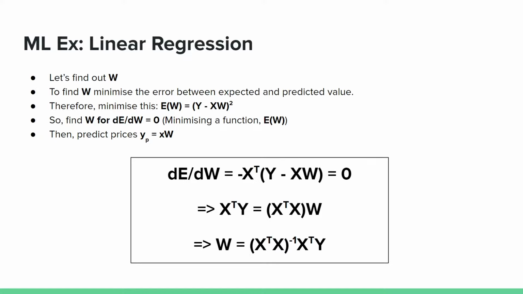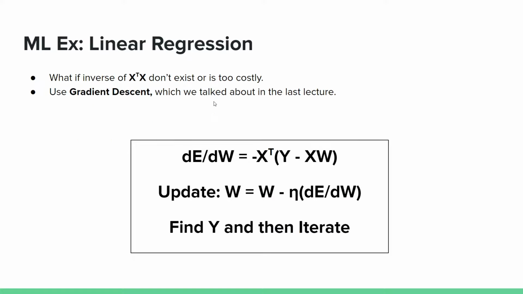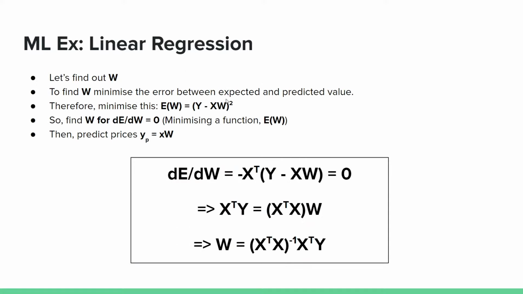Let's talk about how to minimize error. Right here, xw is the predicted output, and y is the actual output, and E(w) is the error between these. E(w) is the square of the error, so we have to minimize that. So you differentiate d by dw and set it to 0. In a way, you get w, which is (x transpose x) inverse x transpose y.